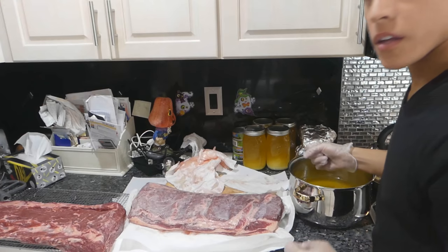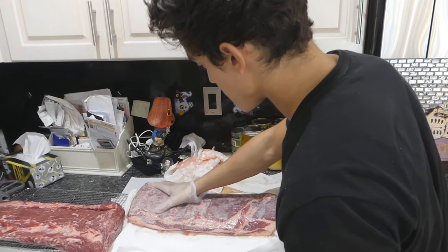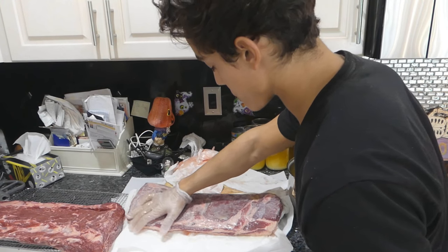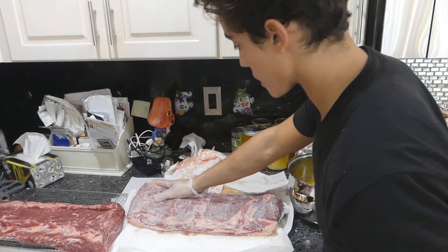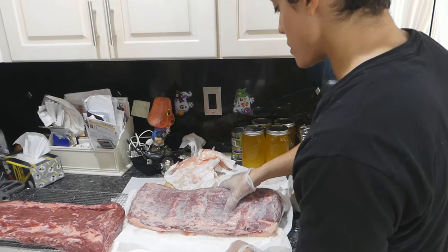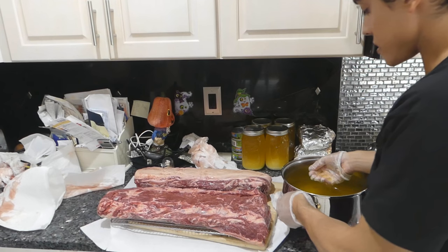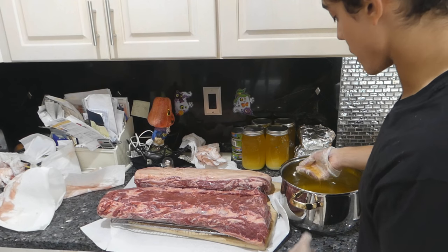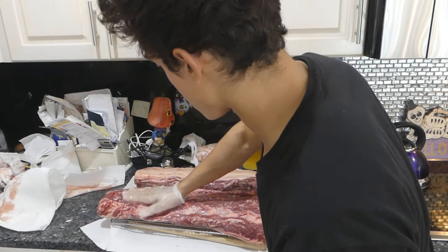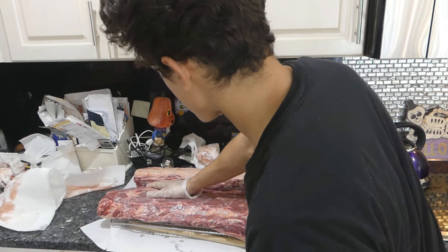Let me show you what I do with the primals to keep them soft on the inside. The surface will dry out if you don't coat them with beef fat. This not only makes the primal easier to cut, but if you're dry aging the steak for more than 30 days, it definitely gets very hard on the outside and you have to cut some away. In this pot is just melted beef fat at a low temperature — just warm enough to be liquid so I can spread it easily, and when I put it on cold meat it solidifies almost immediately.